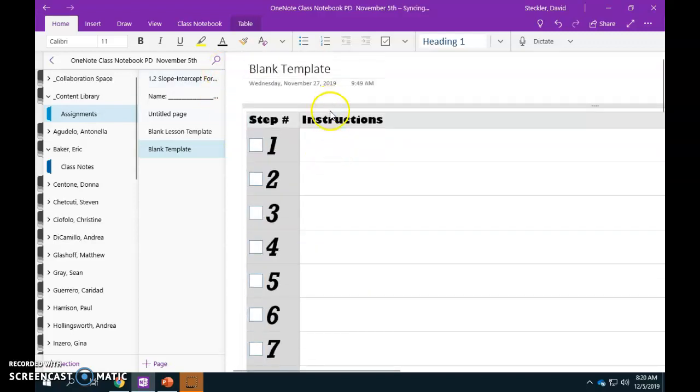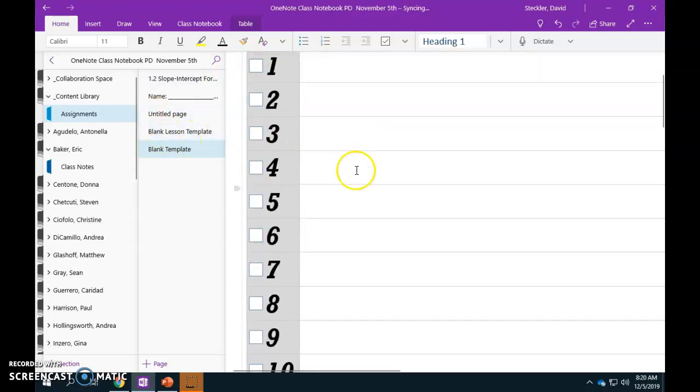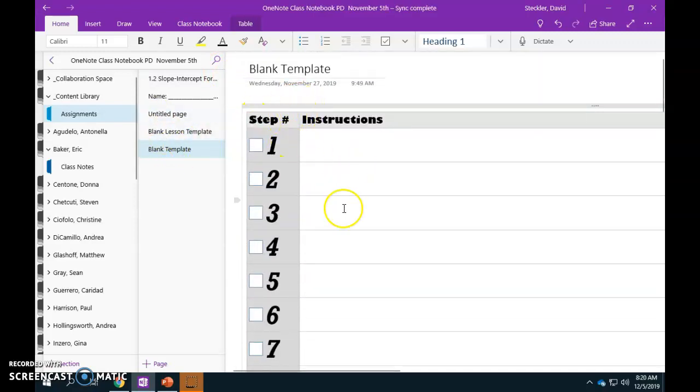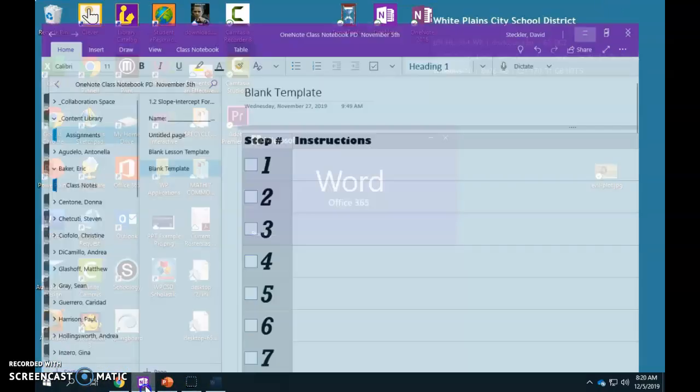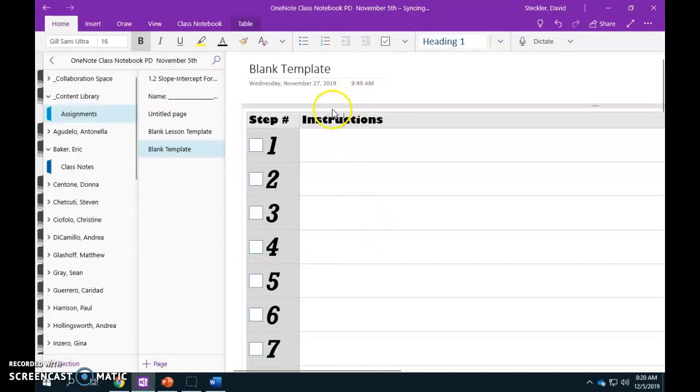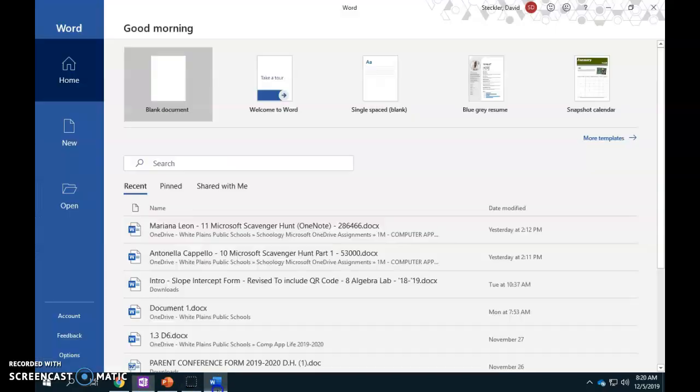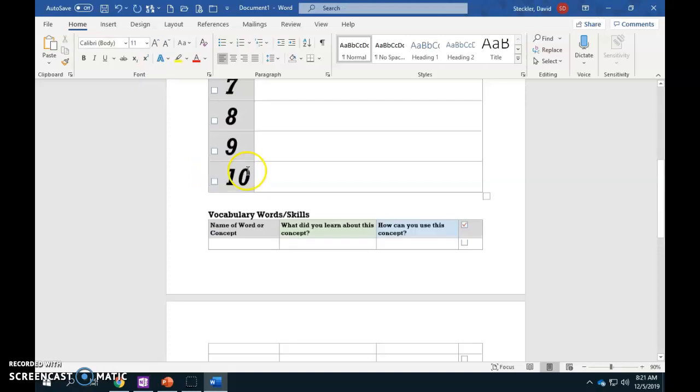I'm going to send this out to everyone via OneNote, and I'm also going to copy this, paste it into Microsoft Word, but you may notice it's slightly different after doing that. I just want to show you what that's going to look like in real time right now. So if I open up Microsoft Word, I'm going to copy this whole template over here, and pasting this into Microsoft Word, you can see it looks like this.